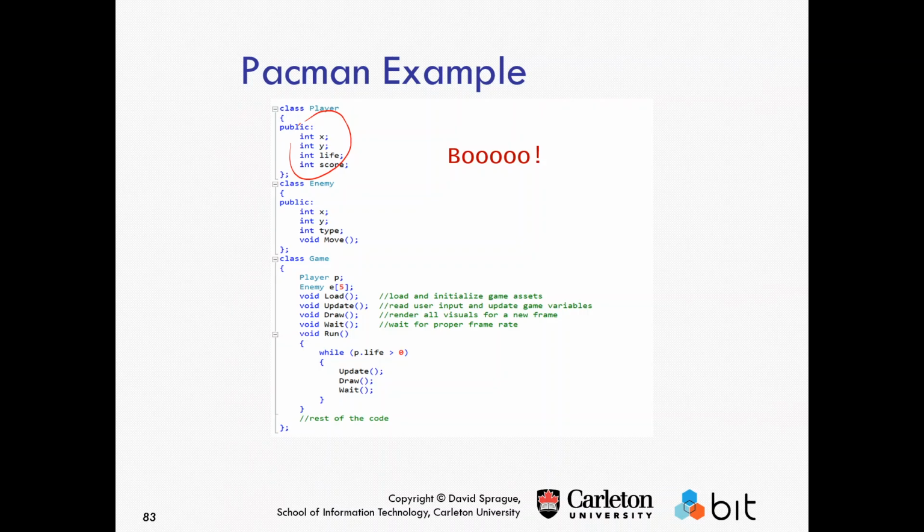Now, for this example, sure, we can do something like that where we have a player P, and we have 5 enemies that we're going to be creating. We will have all 5 enemies, by the way, whether we have 4 enemies or not, because I'm not calling new on any of these things. We have functions associated with this, so we can have an update, a draw, and a wait function. In fact, this, in case you're wondering, is the lifeblood of most video games.